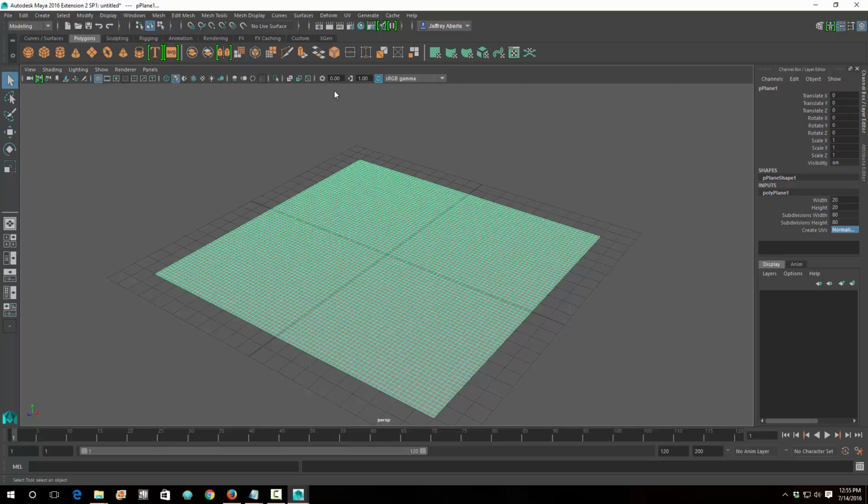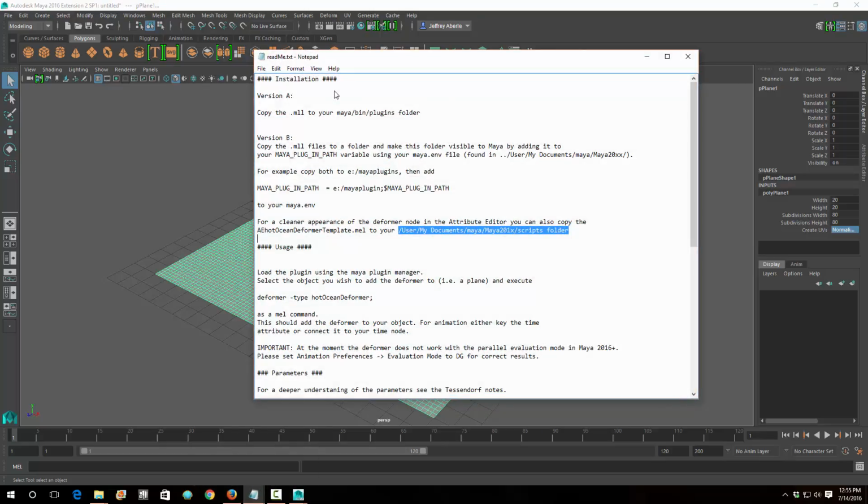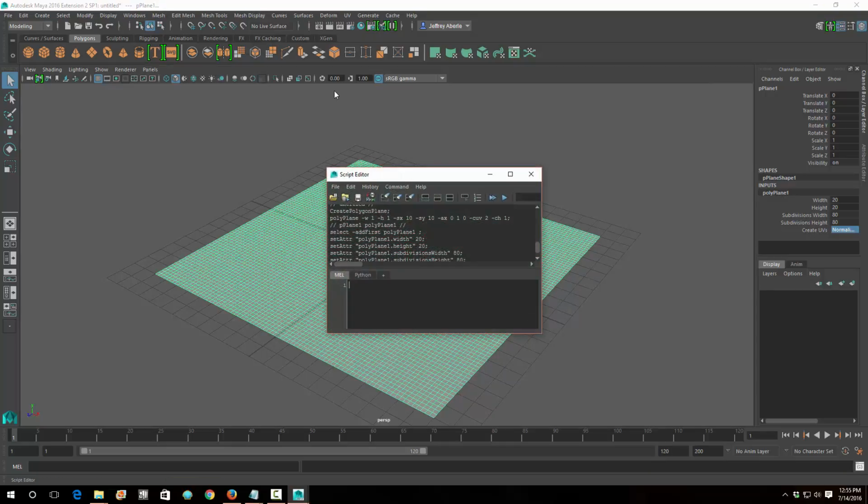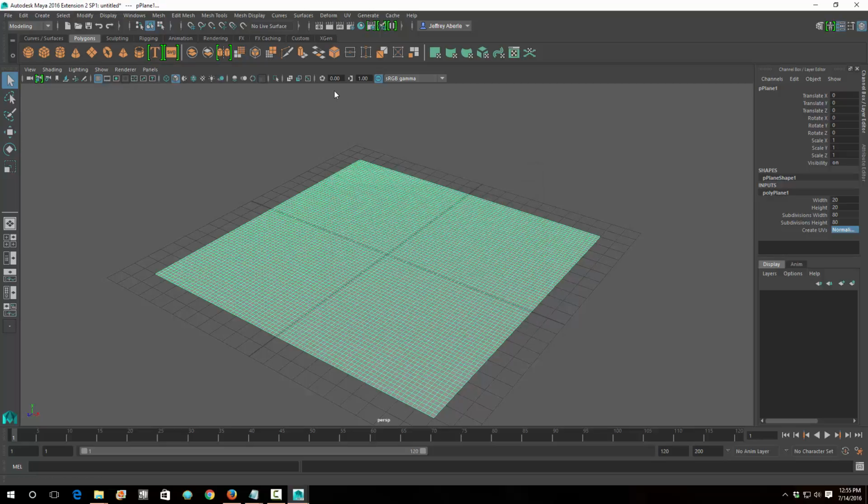And so now what I've got to do is apply the plugin. When you go here, it tells you what to do. It says this is what you run right there. So I'm just going to copy that, and I can do it right from here, or if I click that little button there, this will pop up. Either way, I just tend to do it right from here because it's faster.